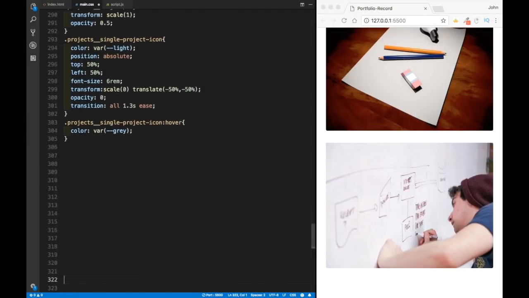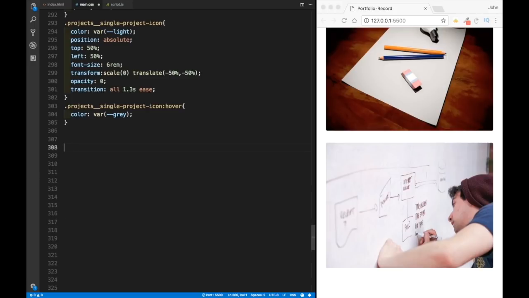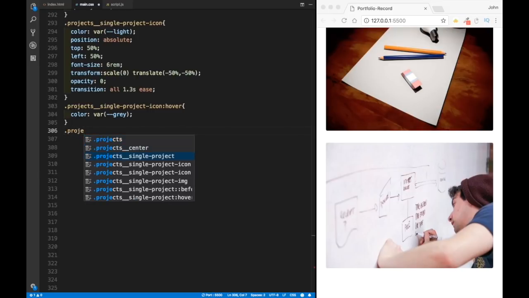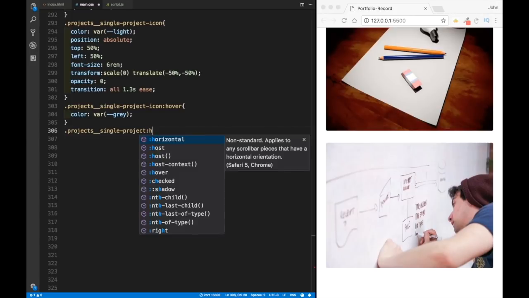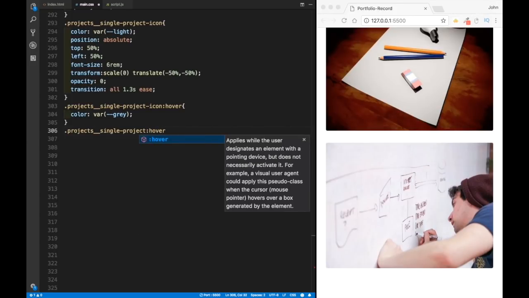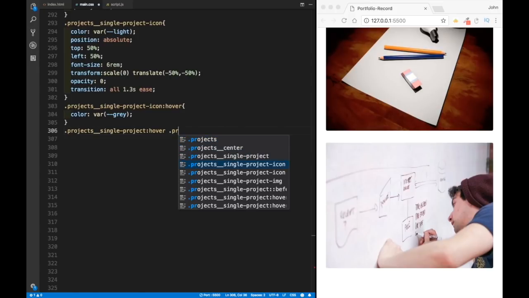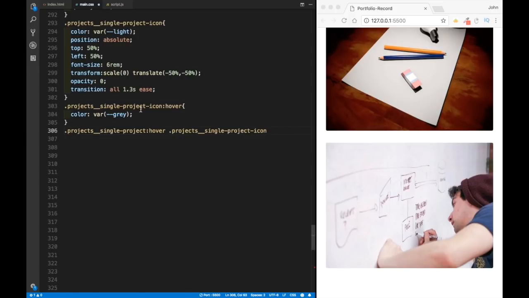Once we have our color gray, now we would want to have the icon appear as we're hovering over this container. For this, we're going to say single project hover. So as we're hovering over the single project, we want the project icon. Basically I'm saying as I'm hovering over the container, I want something done to this icon.